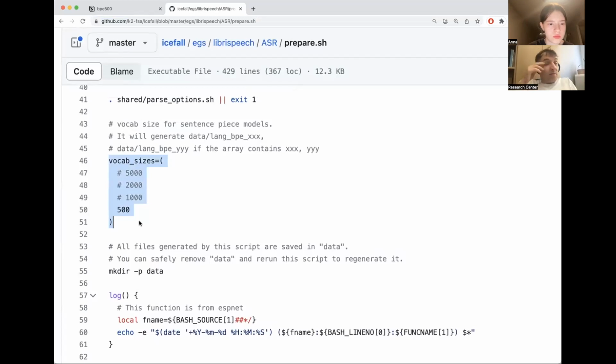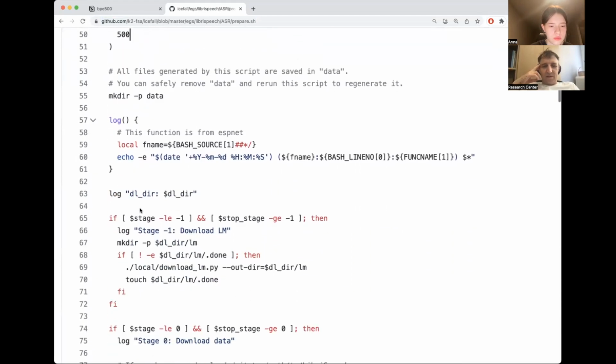So the BPE or sentence piece algorithm, they're basically the same. It is a way of splitting up words into little pieces of one character or more, and the number of BPE pieces that we configure is 500. Sometimes people use a lot more, but for us, a small number worked fine. Let's scroll down a bit. This logging function is not important.